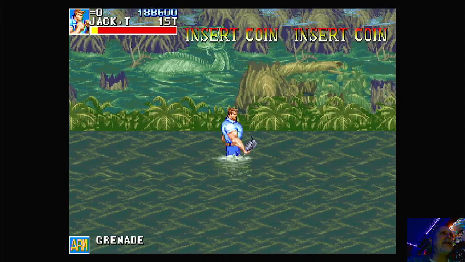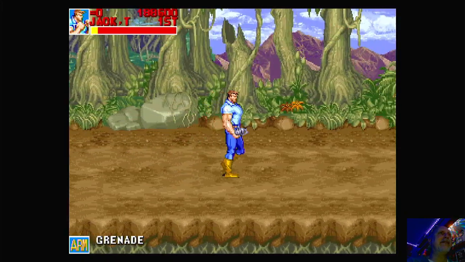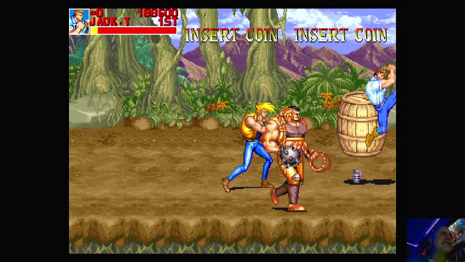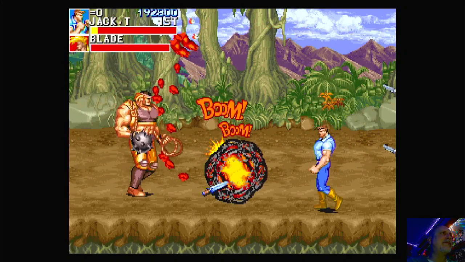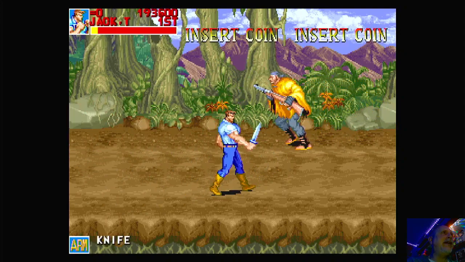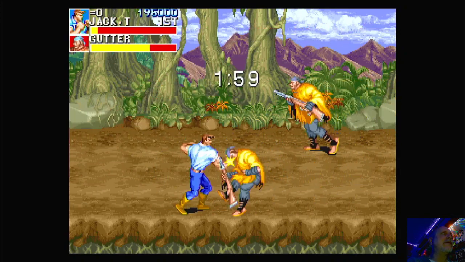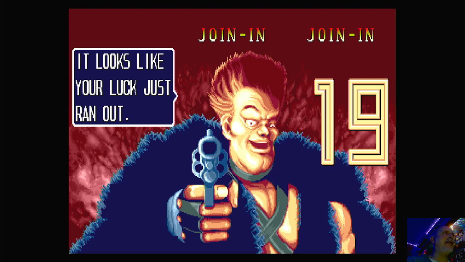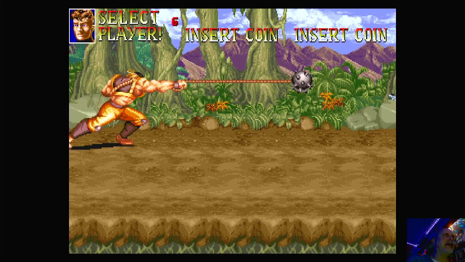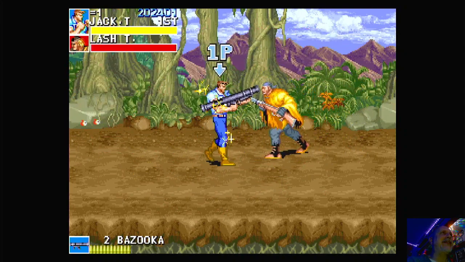Grenade. My health is low. I need food bad. Let's see if we can use this grenade here. Got a knife. Oh, shoot. Dang, that's a pretty cool weapon he's got there. All right, we're going to insert just a little more. We'll play one more quarter here, guys. Cool, he'll come back with a bazooka. That took him out.